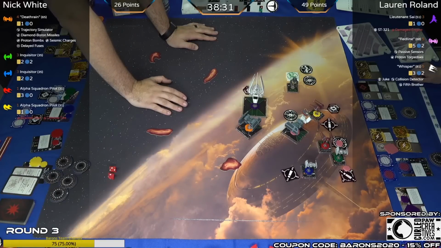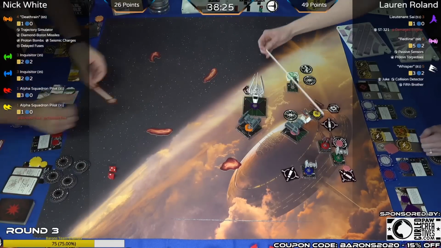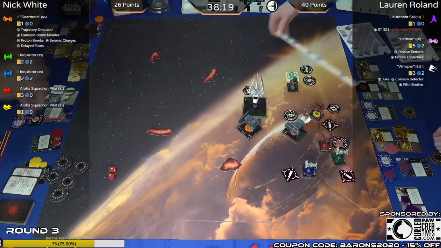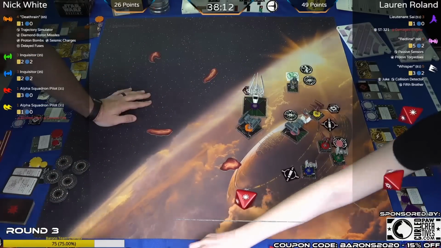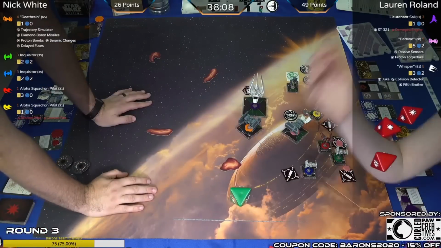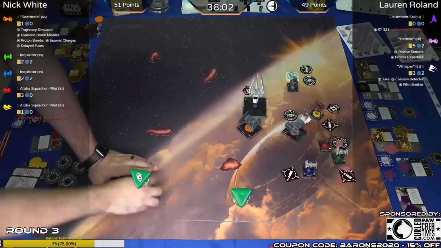Going through his options. Going to activate red next. Range 3. Has a focus out there. Got 2. Needs natties to live. Not today. All right, Nick pulled ahead 51-49.